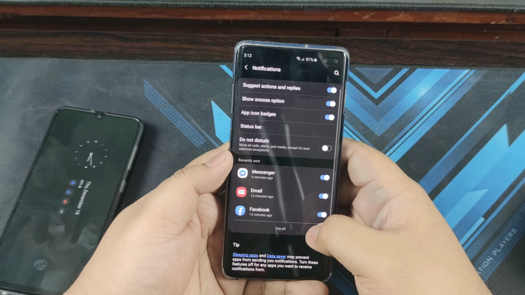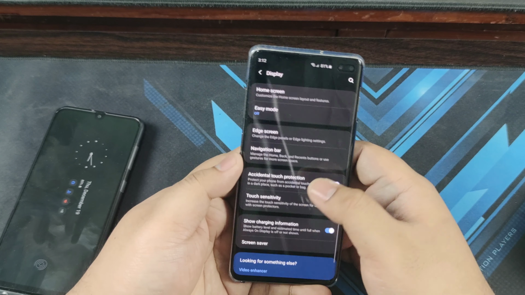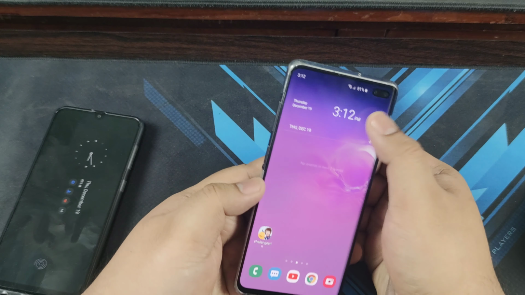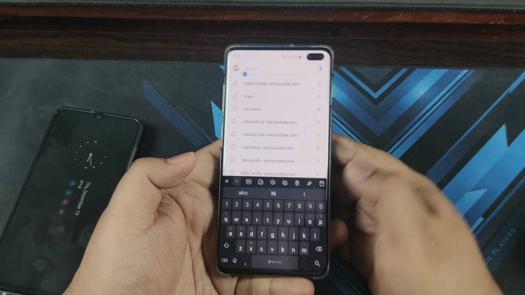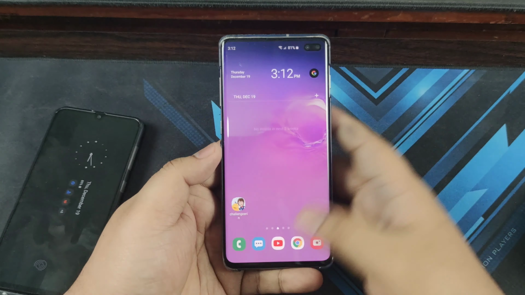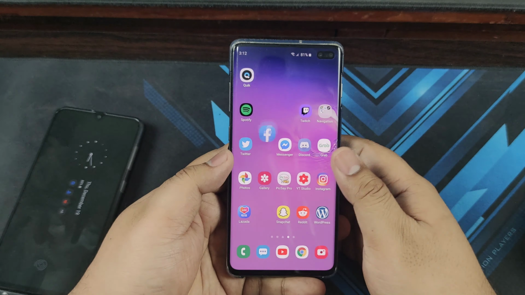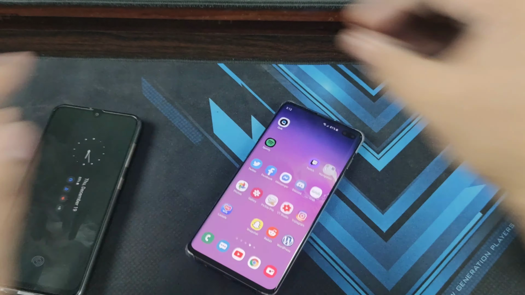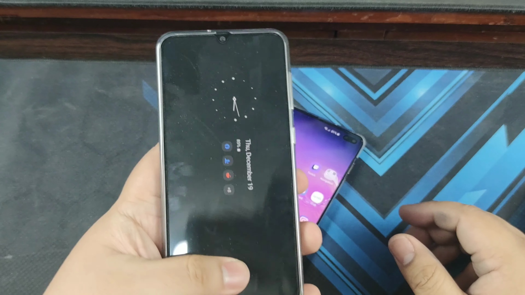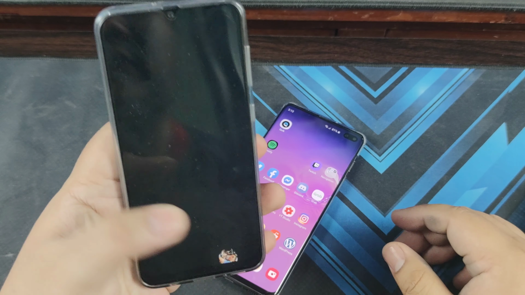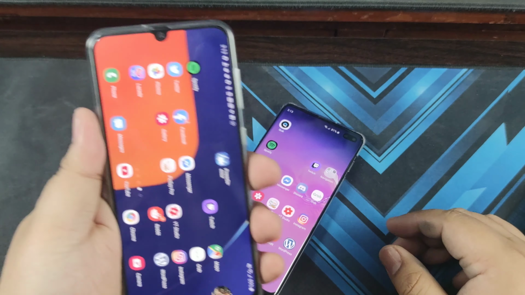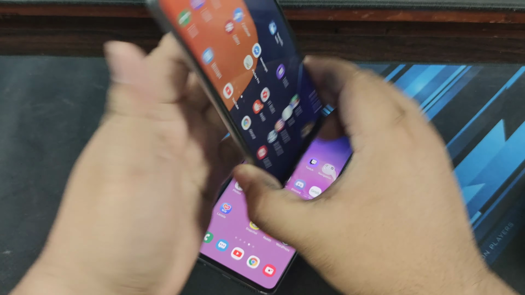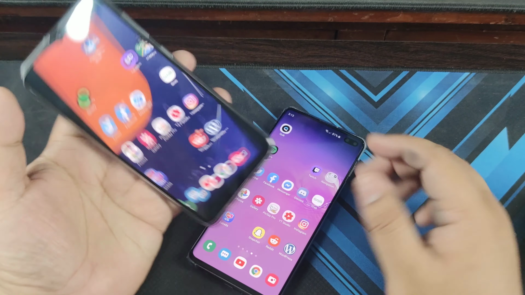Samsung, sometimes you really upset me. Display, navigation bar, turn that off, and now you can type in peace without this big bar interrupting you. So the bouncing ball is here to stay, friends. Whoopy whoop, whoopy whoop. Look, look. Sorry, my screen is on the... Yeah, Samsung, fix your rotation. Oh my God.